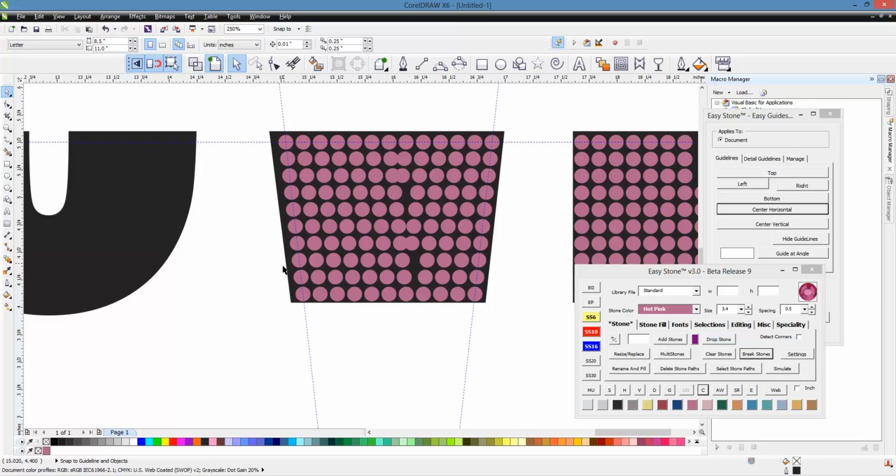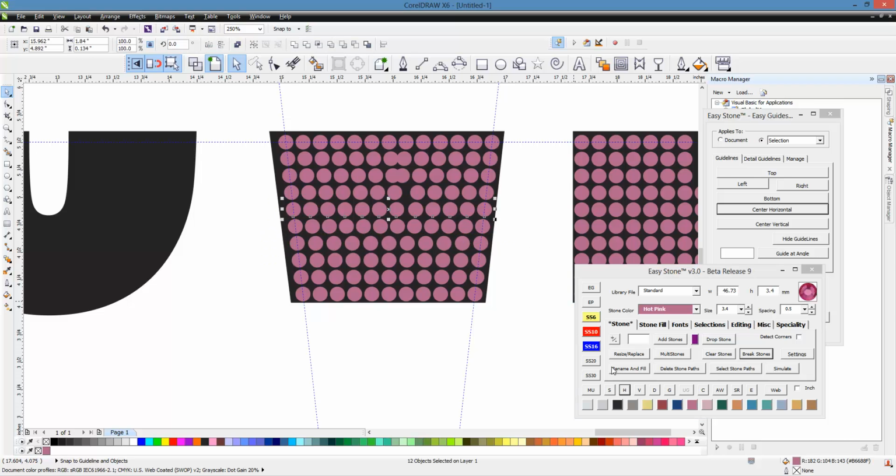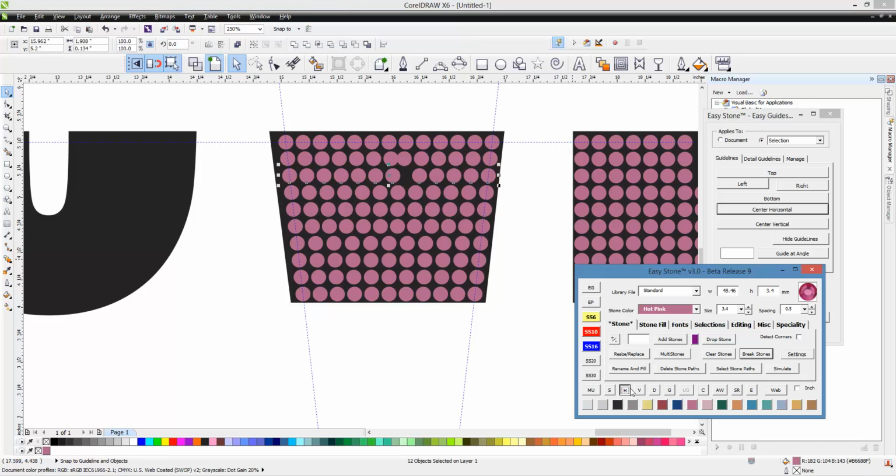So what we're going to do is take row by row and hit H. Horizontal spacing. Now you can see we have an overlap there, but if I hit H, then I can determine, hey, are those stones too close together? I think they are. So we'll delete one, and then we'll select those and hit H again, and again, and again. And I already know that we don't have room for that one, so we'll go ahead and get rid of that and hit H.